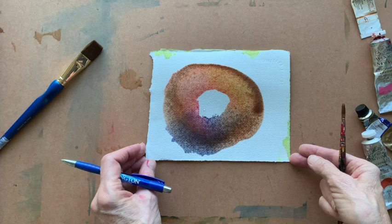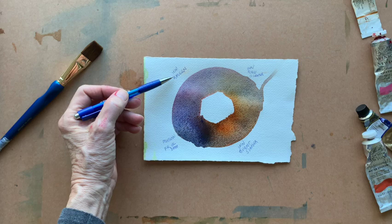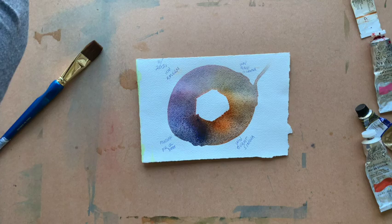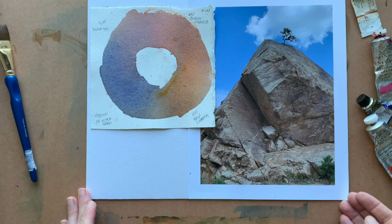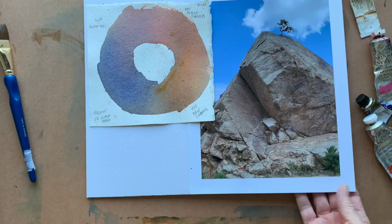I can see that's starting to mix together now. I've got one here that's still kind of wet that I did a few minutes ago — already labeled. I've got Winsor Newton Rosematter Genuine, Winsor Newton Raw Sienna, Mission French Ultra Deep, and Winsor Newton Burnt Sienna. I'm going to mark it — this was done in 2021. I have another one here that's completely dry, and you can see it dried a lot lighter. The reference photo I'm going to use has all the Rocky Mountain texture and colors in it, and I felt these tones really worked well and will help give me the atmosphere and mood I'm going for.